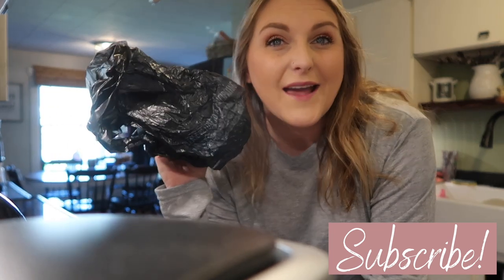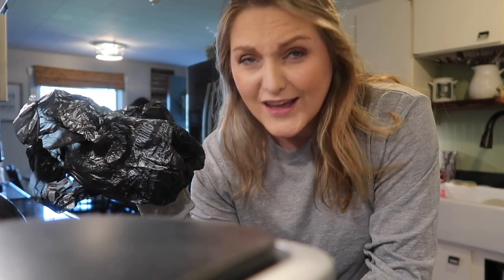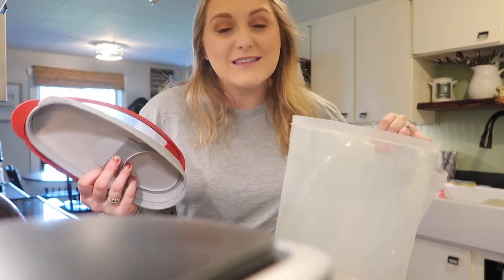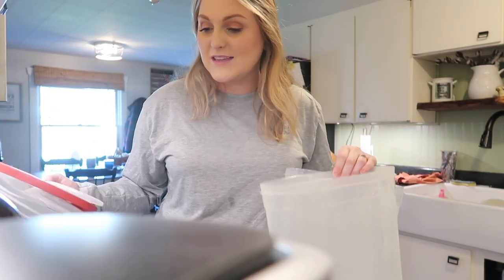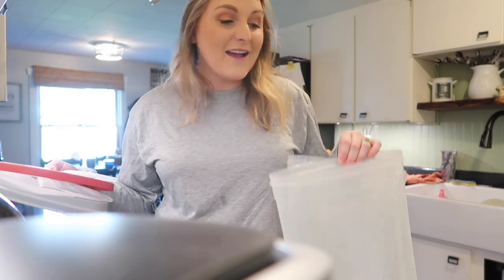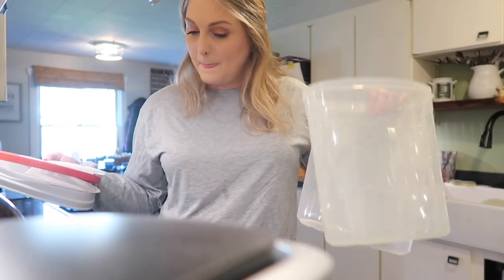First off, we need something to throw the garbage away, and it does tend to pile up. I saw this trick on Pinterest — we'll see if it works. Plastic bags are hard to come by, but I found a way to contain the trash a little bit easier using Rubbermaid bins you can get right at Walmart. We usually use them for cereal, but we're going to try them as trash bins. I'm excited to see if it's a fail or a new hack we've learned.